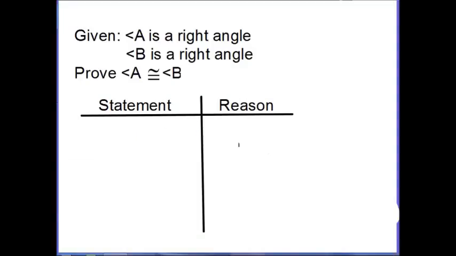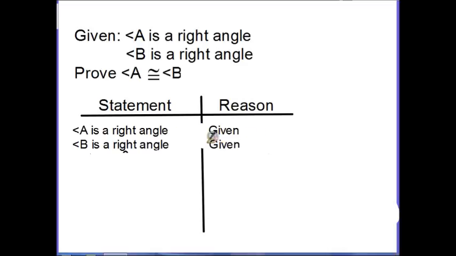Now, when we're going through proofs, you'll see that there's a given and a proof. So we're going to copy this down. Given angle A is a right angle, and given angle B is a right angle, we're going to prove angle A is congruent to angle B. And we're going to make what we sometimes call a T-chart, with a statement and a reason side. Now here we go. First thing we want to do is start off by listing all the givens that we have. The reason why we can state that is because they're given. That's our justification. Anything that's given to us can be taken as being fact.